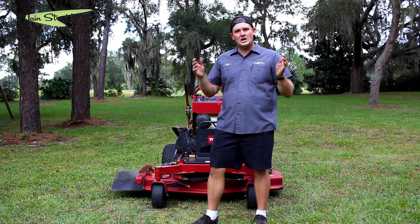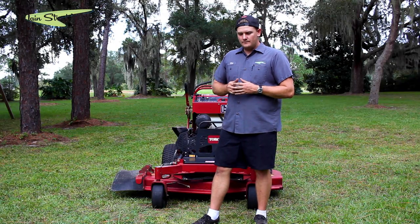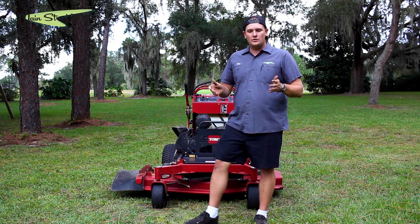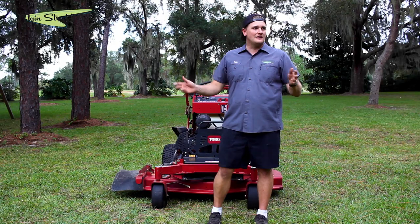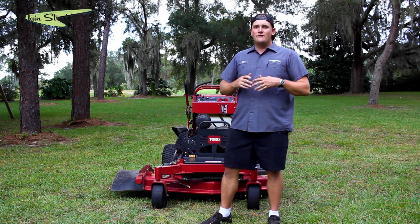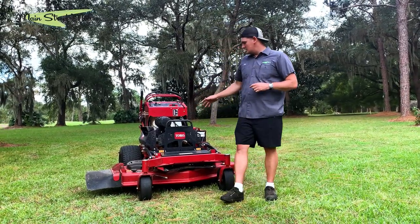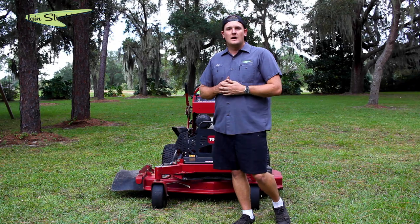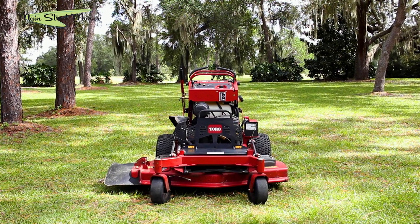If you mow giant fields all day, maybe a Grandstand isn't the best mower for you. If you mow tiny itty bitty yards that would be best off with a push mower, maybe the Grandstand's not best for you. But if your yard can fit a 36, a Grandstand would probably be amazing for you. If your yard is anything like these yards, or if your yard is a quarter acre and you can bust out 50 of them in a day, this thing would just be amazing for you. I have a lot of customers who run this exact machine, and they are able to mow faster and do more work because this thing allows you to do work faster, and it does it very well, and it's easy to work on, it's fast, it's fun.